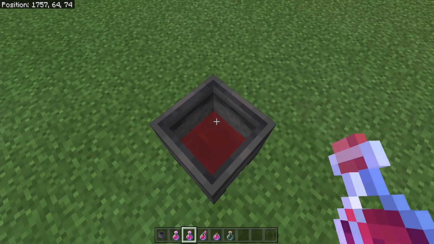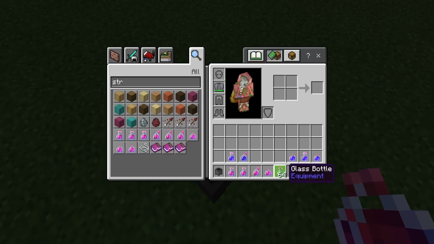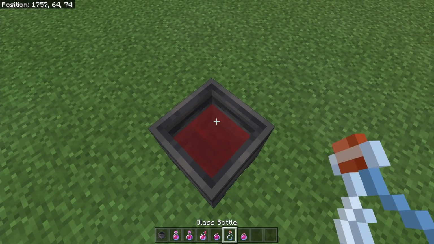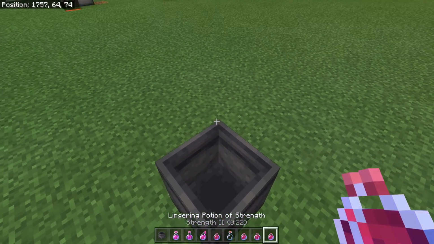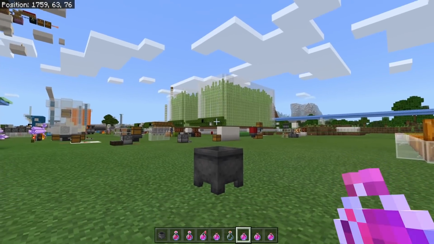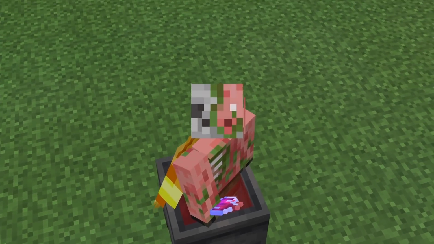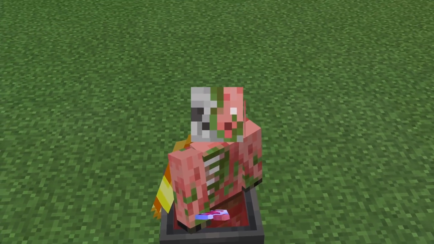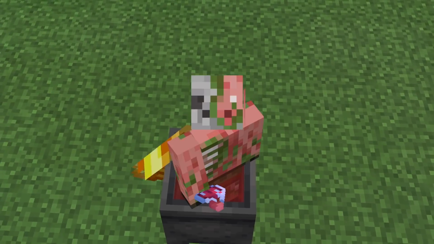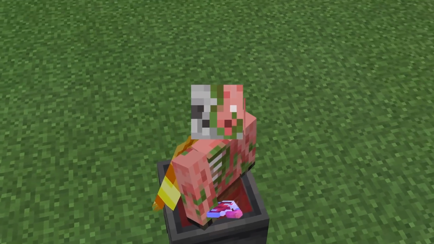So we can take 2 strength 2 potions and then put in a strength 2 lingering potion, and now we can get out ourselves 3 lingering strength 2 potions without any additional brewing. So it's a really convenient thing that you can take advantage of pretty significantly. So basically, if you need to make a lot of lingering or splash potions, this bug slash mechanic is definitely the way to go. It'll save you a lot of brewing and it'll save you a lot of ingredients as well.